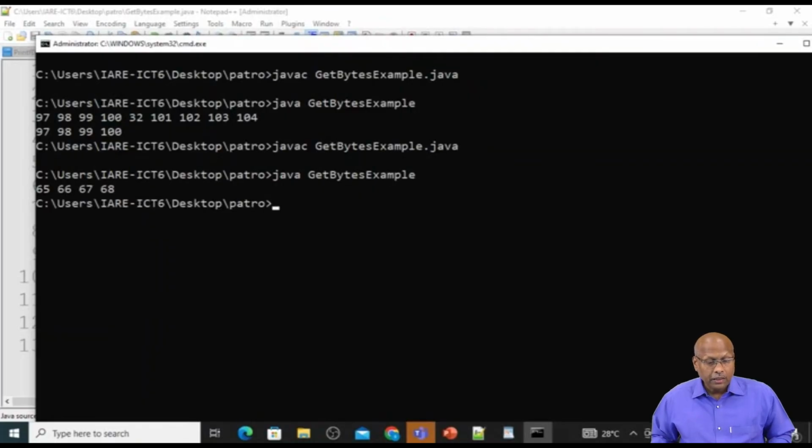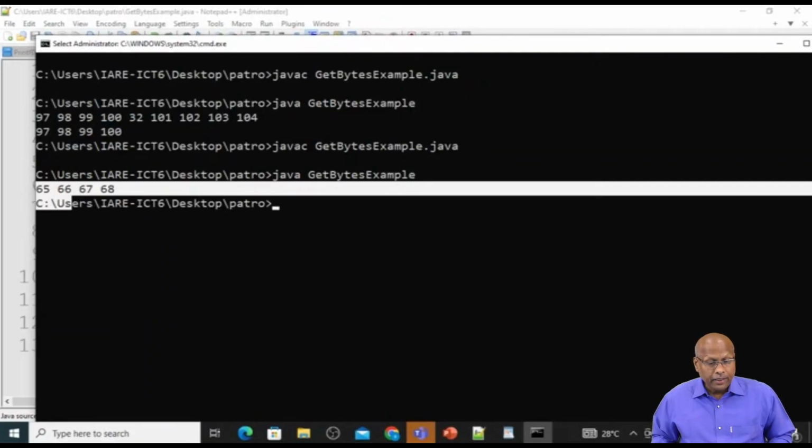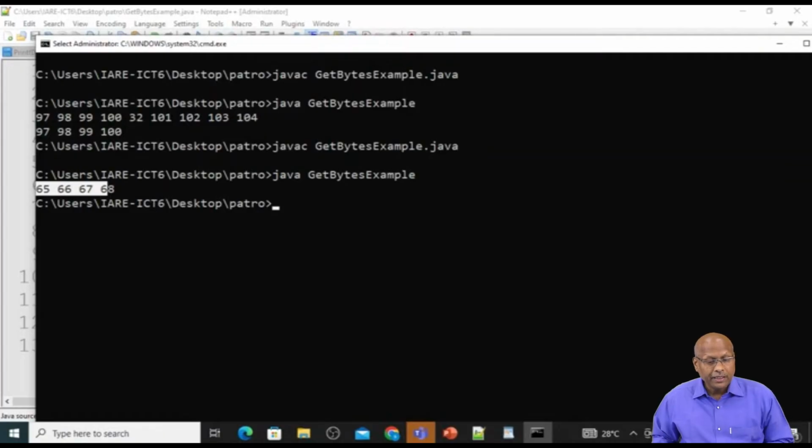Yeah. Now what is printed? It is printing only 65, 66, 67, 68. That means the value of A is 65, B 66, C 67, D 68.